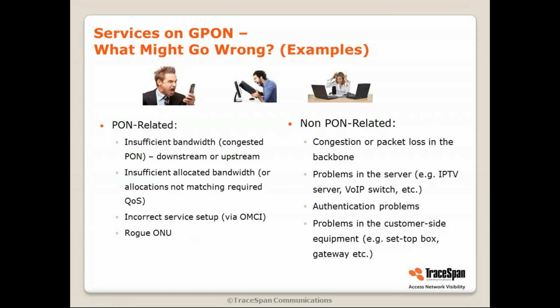Non-PON related, maybe congestion or packet loss, but not in the PON, in the backbone. Problems in the server, and depending on what the service is, it may be the IPTV server, the voice over IP switch, the internet server, and so on. Authentication problems with the customer side, for example, the set-top box, we're talking about IPTV, the gateway, even the customer's PC, and so on.